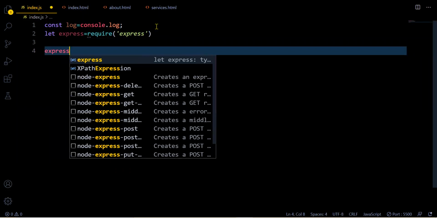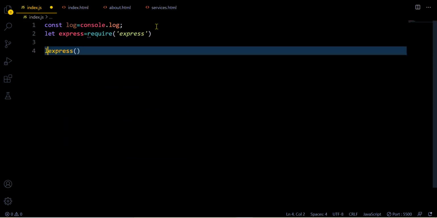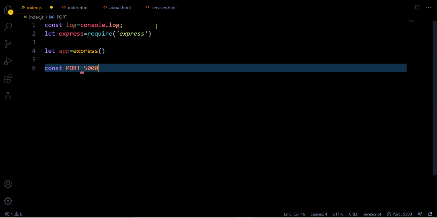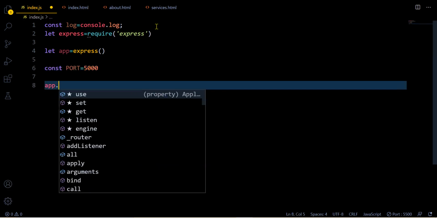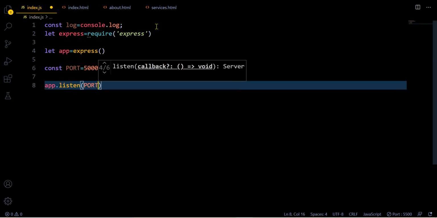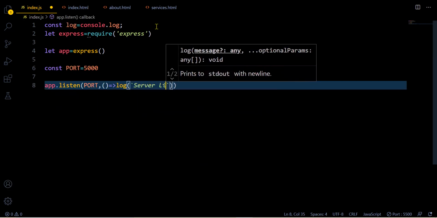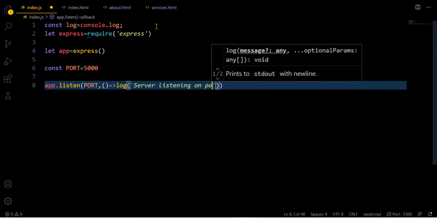Let's initialize this express and store the reference inside a variable app. And we'll also set the port number on which we want our express server to run. App.listen on so and so port number, and a callback function: server listening on port.